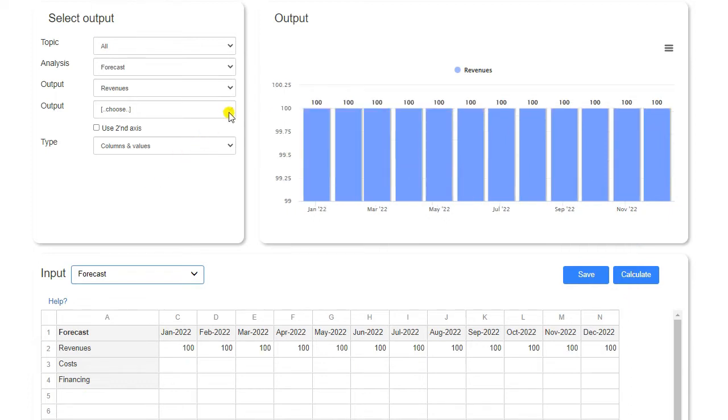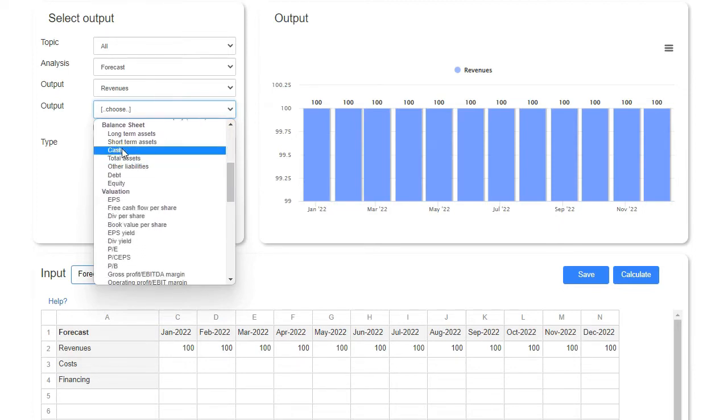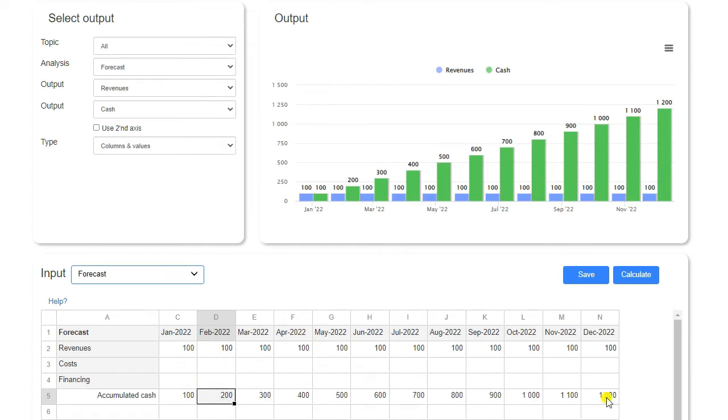The output variables are structured into topics. I select to include cash to the output. The chart shows that the cash increases each period with the period's revenues. I will include a help calculation in the free space area to verify and explain how the periodic cash is calculated. The free space area is really helpful. The area can be used for more detailed input, help calculations, etc. As you can see, the manually calculated cash in the last period is equal to the model's calculated cash.